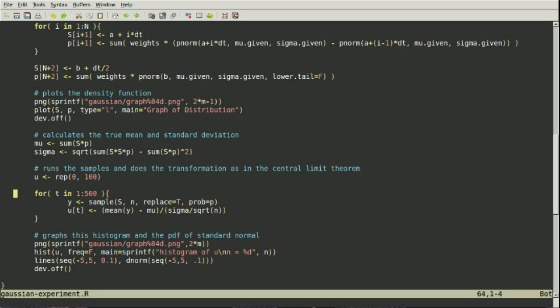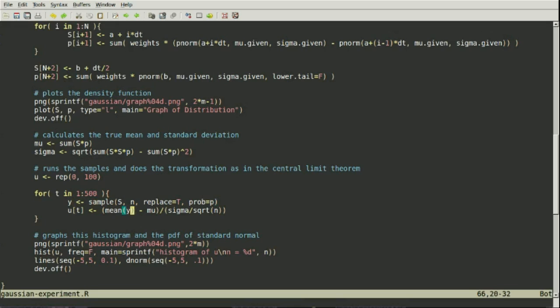Now here's where we run our samples. So we will sample 100 times. That's our value of n, so we're going to take n to be 100, so that we get a reasonable distribution of u's from this. Then we'll actually get a sample of 500 of the u's, u sub 100, where n is going to be 100. So we'll get a sample of 500 u sub 100s, and that's what we have here. We'll get our sample of 100 of them.